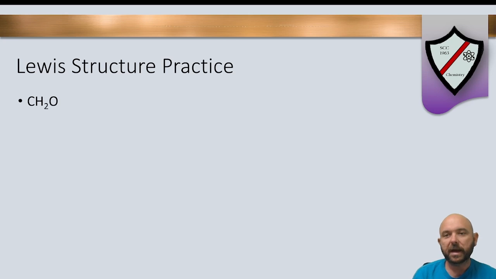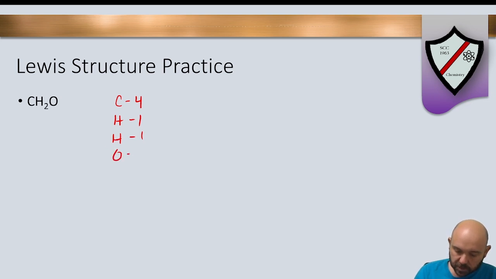Our next example asks us to draw the Lewis structure for the molecule CH2O. And so we start, as we always start our Lewis structures, by figuring out how many valence electrons we have to work with. Carbon always brings 4 valence electrons to the party, while the hydrogens each bring 1. And the oxygen has 6 valence electrons with which to form bonds and make these structures happen. Totaling that brings us 12 valence electrons to make the structure for CH2O.